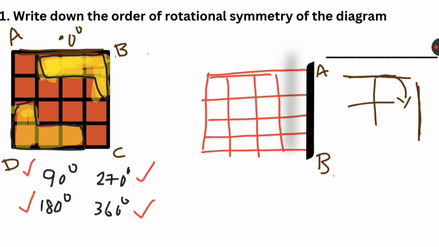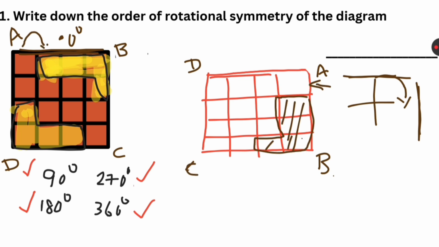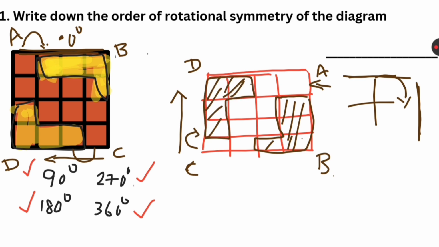If this is the AB line, that means you have to draw B to C. This is the C point and this is the D point. Now where does the shaded region come? At A point, 1 unit after, the shaded region starts. That means here. C to D: here you have to take 1 unit after, the shaded region starts. That means here. So we shaded the regions.